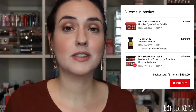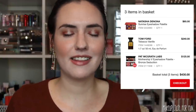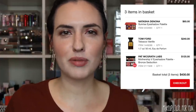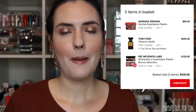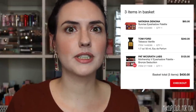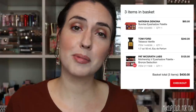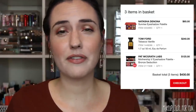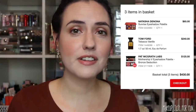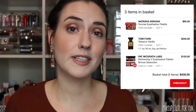Right after Pat McGrath in the world of super expensive eyeshadow palettes we have Natasha Denona, and I would pick up the Sunrise palette. It has so many shades I really love — warm orangey brown nudes, a gorgeous yellow (I'm really hooked on yellow), and some really pretty purples. Purple is my favorite eyeshadow color so I feel like I'd get a lot of fun, wearable looks. The Sunrise palette would be my next pick.